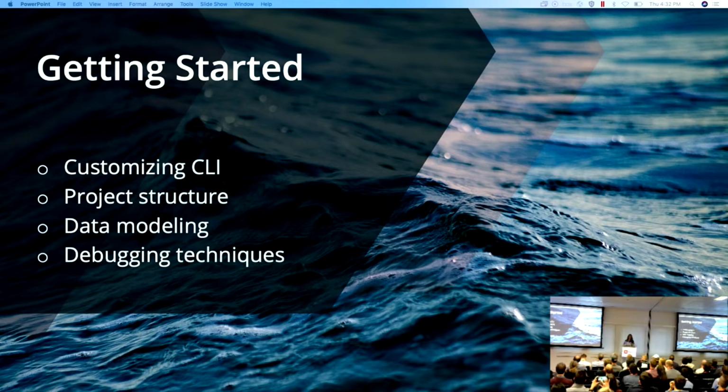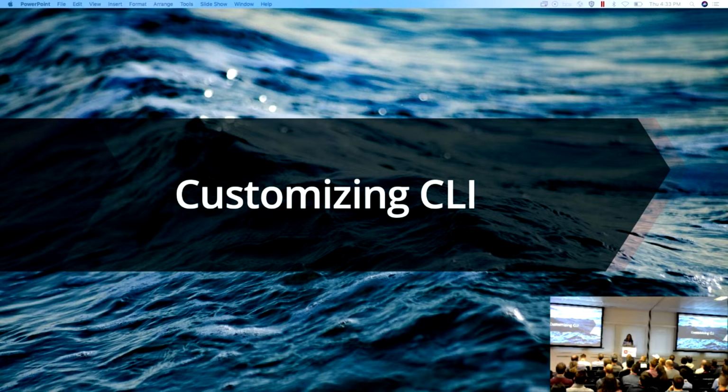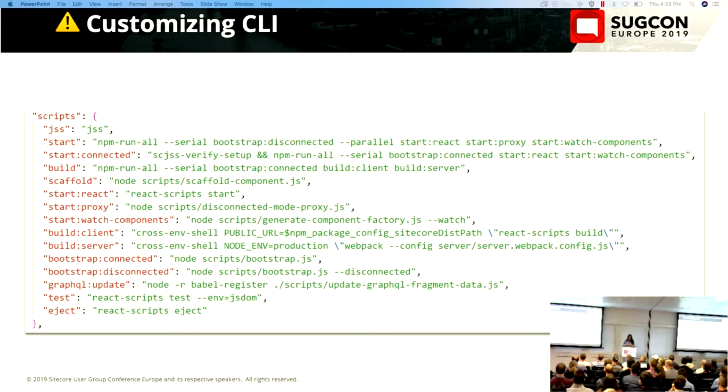So let's dig into the lessons I learned in building this sandbox. The out-of-the-box React starter comes with a bunch of server-side scripts, everything from a script that generates files for components to a script that launches a local server to run in disconnected mode. Kicking off these scripts mostly happens through npm scripts. So if you go to package.json, you will see this scripts section, which has all the commands that kick this off. If you want to do any kind of customization, this is your starting point.